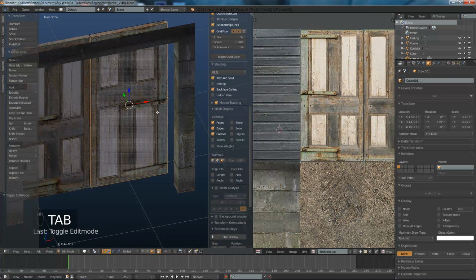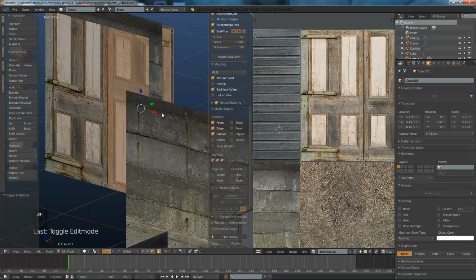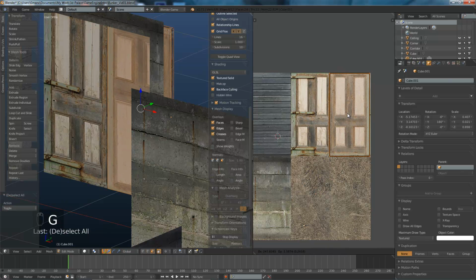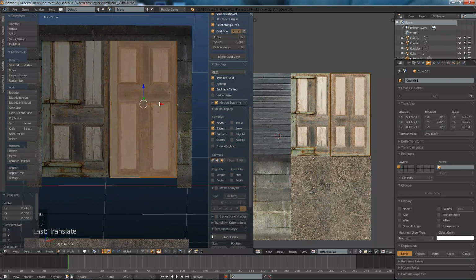But for now, what I need to do is get the front and back of this door and move it over so that it's actually that one. There we go.